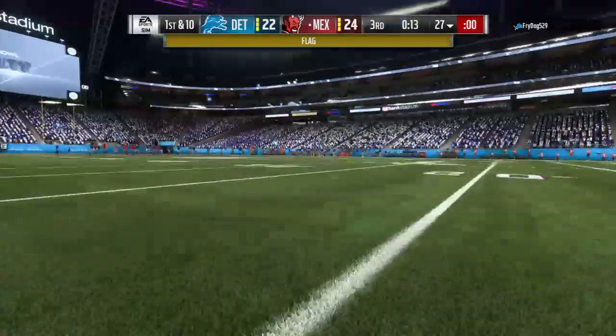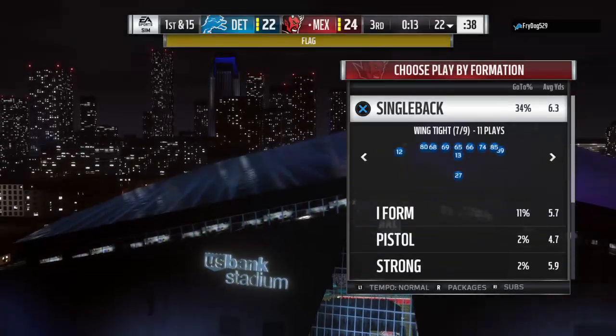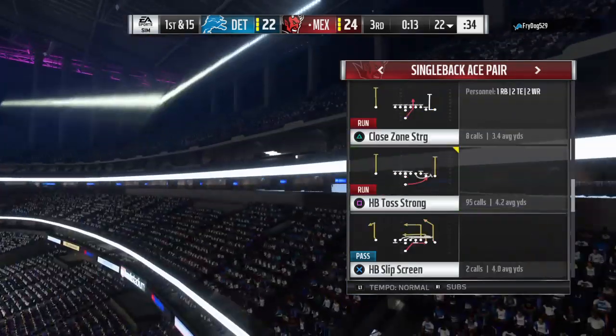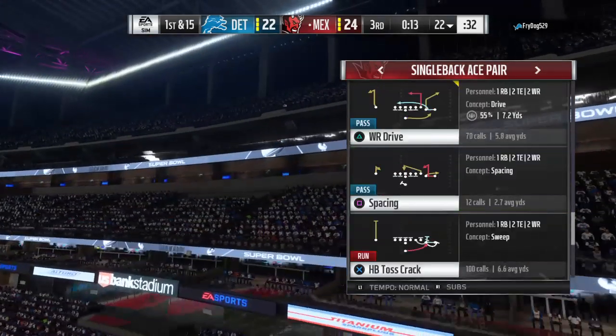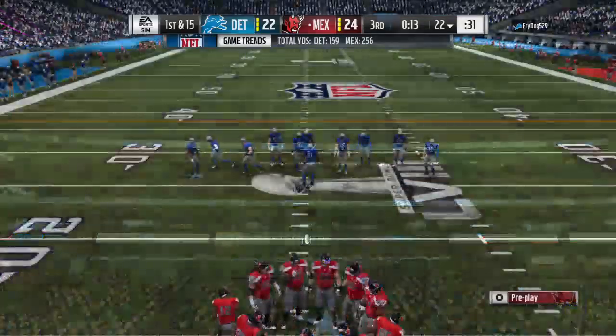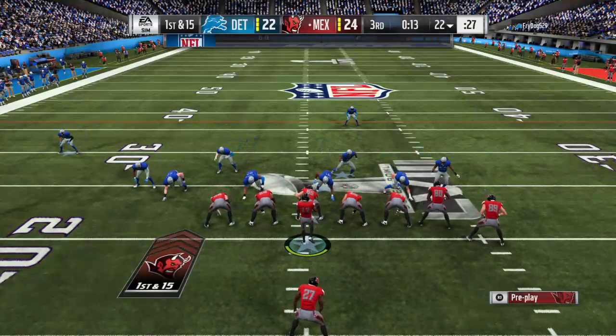Now problems right out of the gate. We're going to get a delay. He didn't even try to signal for a timeout, so they must have not been aware of the numbers. I think he lost track of the time left in the play clock and probably was trying to read the defense and trying to figure out which play to run and just lost track, and it cost him. The delay of game backs him up 5, 1st and 15.